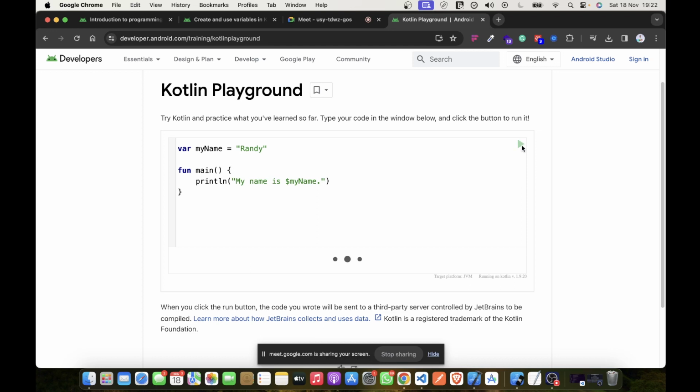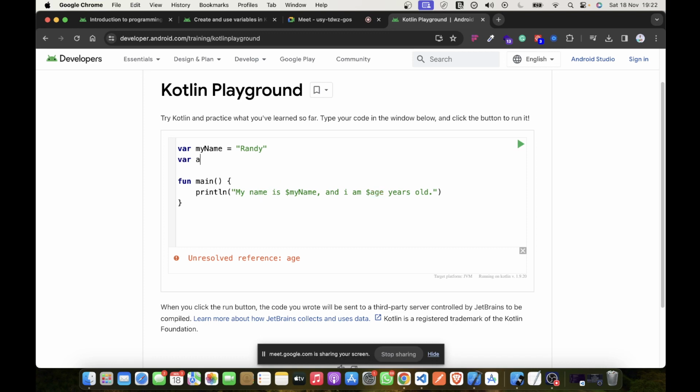So just put a dollar sign like this, then the variable name, then you are good to go. If I click on play now, it will print "my name is Randy". Let me continue and put age now: "age, years old". We are here to create a variable for age, right? If I click on play now, it will throw an error that there is no reference for age.